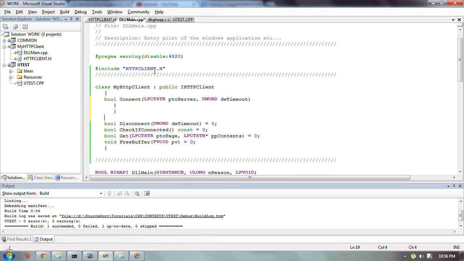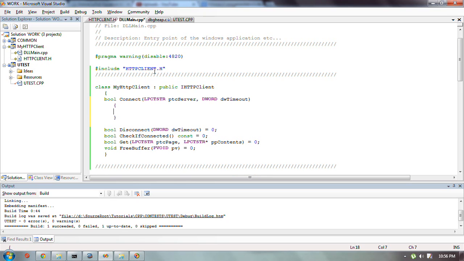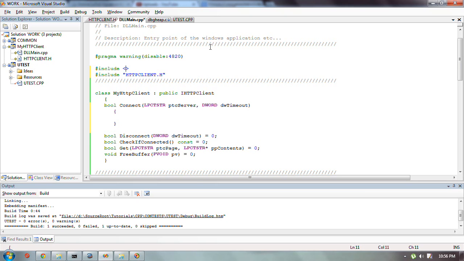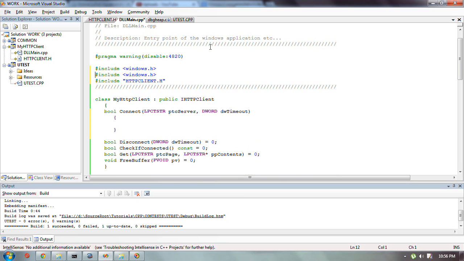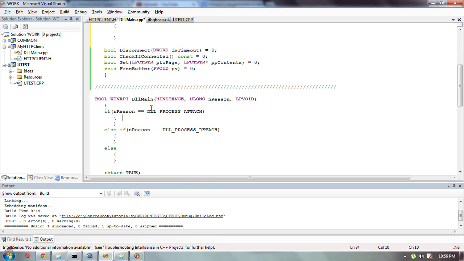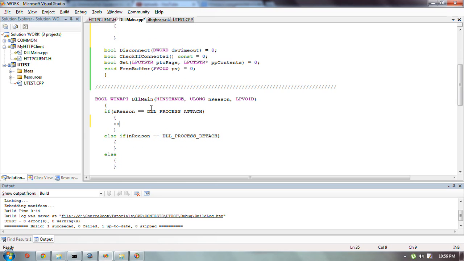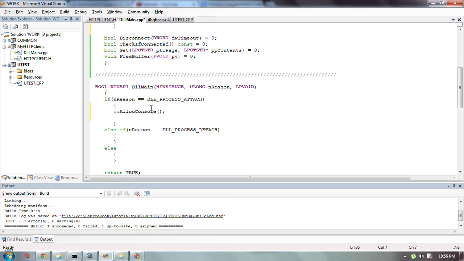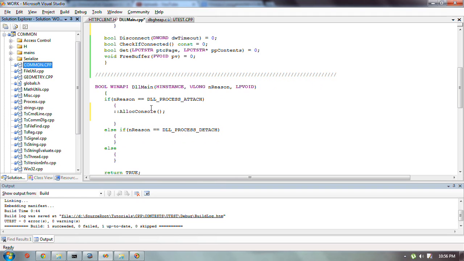Here what we could do is make it look like we're connecting. No, I don't have common or anything. I have Windows maybe. I need a console. I need to connect. I know how to do that.